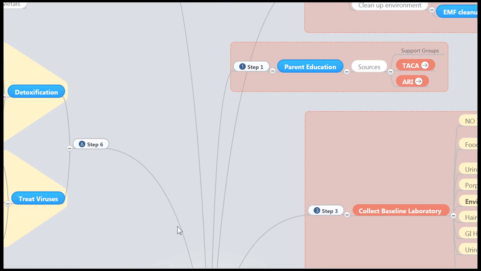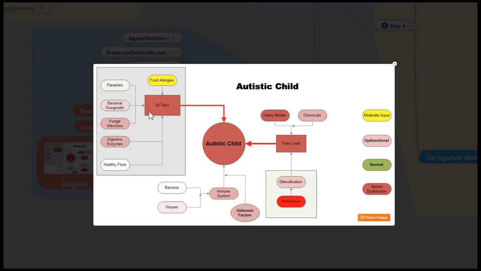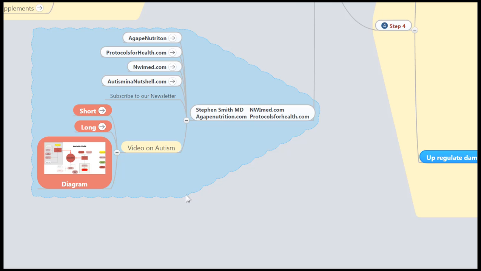Well, let's go down to the bottom here and get a little overview of what's going on. I drew this little diagram that shows you what makes up an autistic child. Autism is really a bunch of other problems that cause inflammation. So these are all the issues that are wrong and inflamed, and it may not all be there in your child. These are the contributors to autism. So once we understand that, then we can get more strategic in our program.